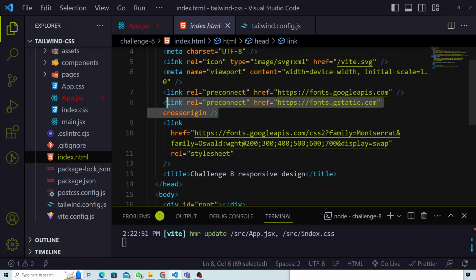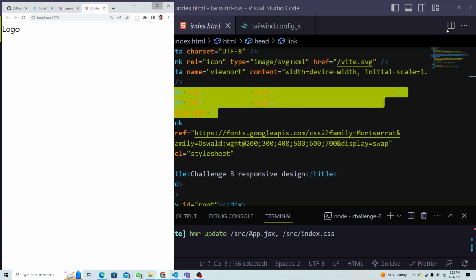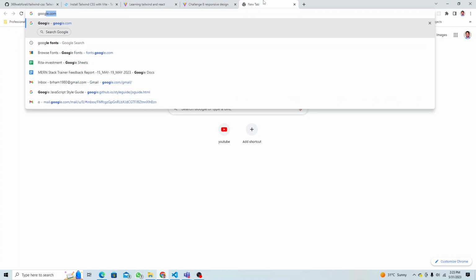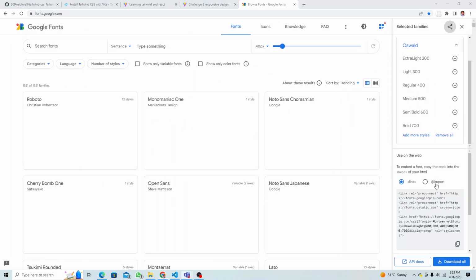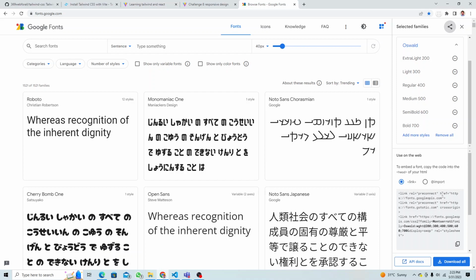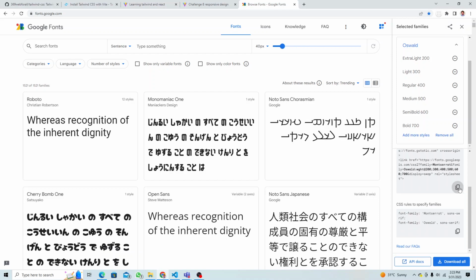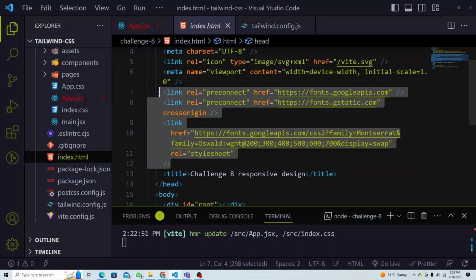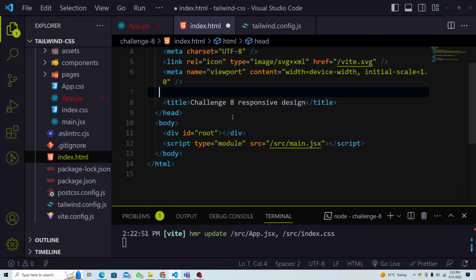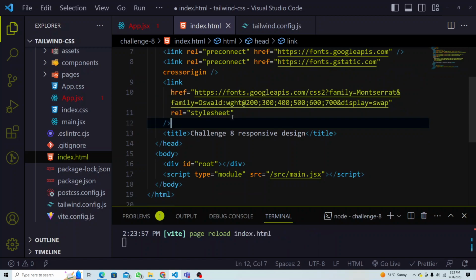Okay, yeah, so everything is there. So Google font, right? Let's check. So I'll just copy this again. Save. Okay, so it should work.